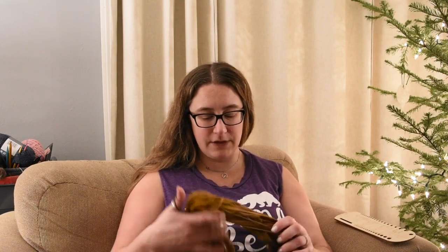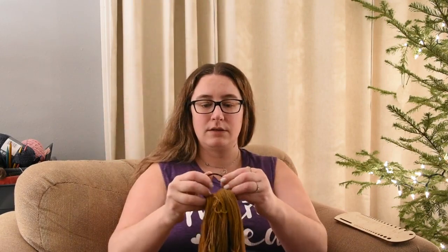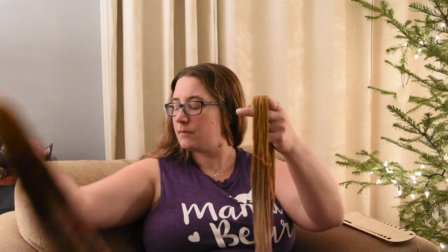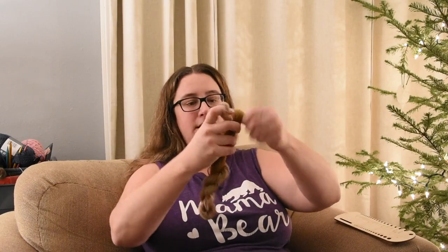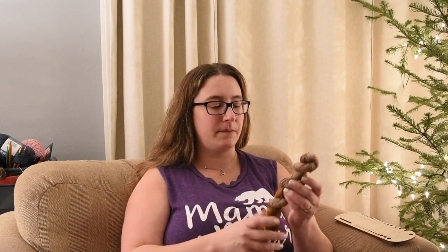I do have 1 set to show you. This I dyed yesterday. It's fingering weight yarn in minis. So let me take one off here. This is fingering weight yarn in a mini skein, 20 grams. And I dyed it with acid dyes, using citric acid as the acid, and dyes as in Country Classic dye. There you go.